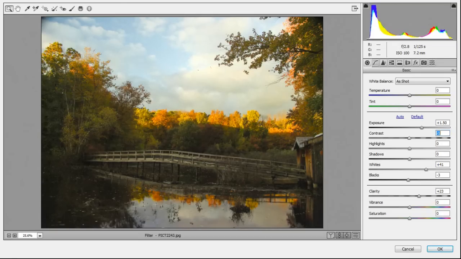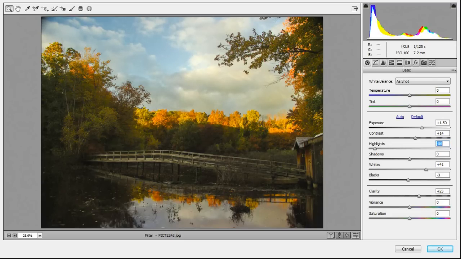But even having done that, and I tend to like to keep things a little on the contrasty side myself, you now have a highlight slider that if we want to, for example, lighten up the clouds more, I can bring it up. And see, as I go too far, it does eventually hit the highlights and I would have to reset my white point. But more than likely, what we like to do to get more drama in the sky is move the highlight slider down so that it makes a separation between the tones in the clouds to make the clouds more dramatic and to give us more blue in the blue sky.